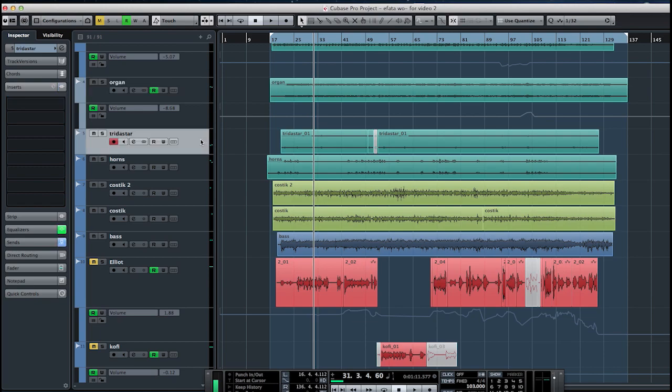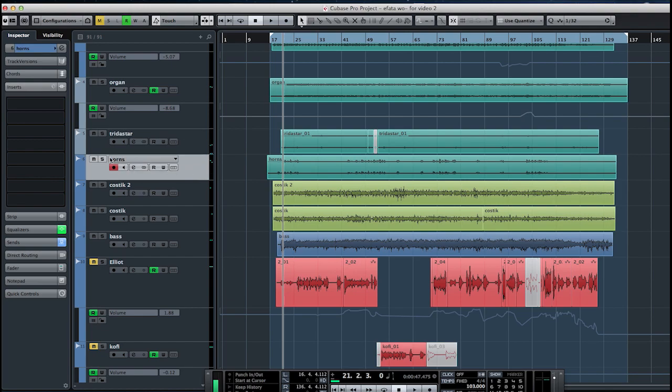And then there's another tone, Try the Star. What is it doing? Okay, some ear candy. I believe I threw some delay on top of that. That is also from the Phantom. The next thing we have is some horns. We picked it from Session Horns. This is not live horns.